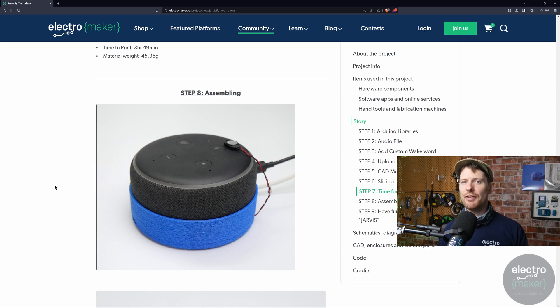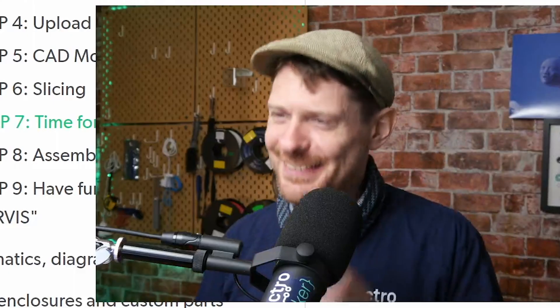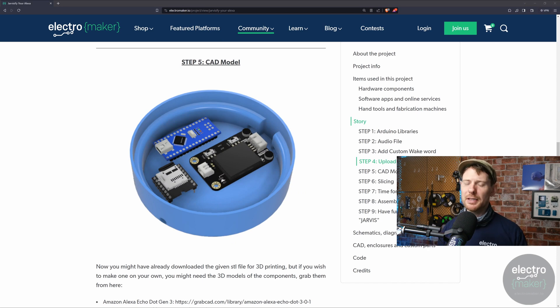Apologies to anyone with an Alexa that got triggered if you're listening through speakers. So the CAD model covers quite nicely what's inside. There's an Arduino Nano which is the brains of the operation, talking to one of the Gravity DF Robot offline language learning boards — a very small module that can learn a small number of wake words. It is also attached to a DF Mini, which a lot of people have experience with because it's an incredibly easy way to play audio. You plug a micro SD card into it and trigger it using any MCU — it doesn't need much power, just enough to say "play now" and it will play out of whatever speaker setup you have.